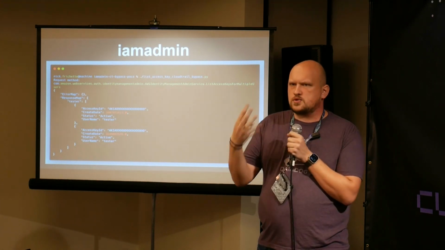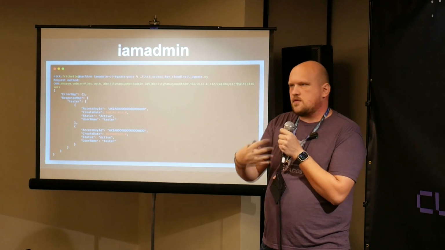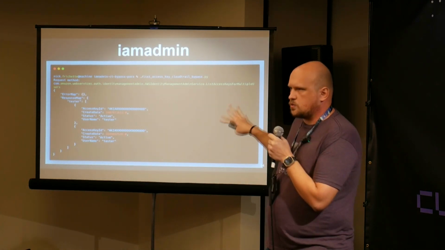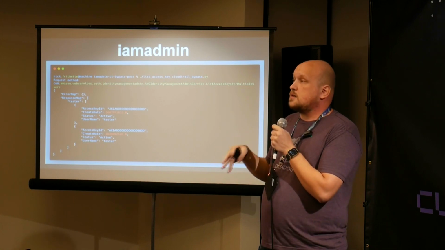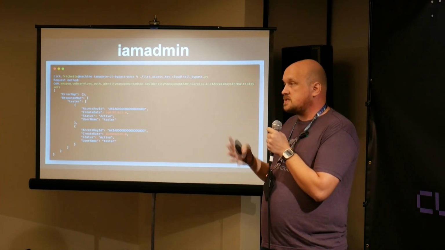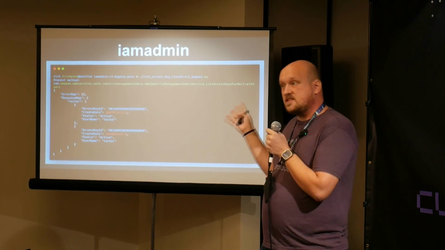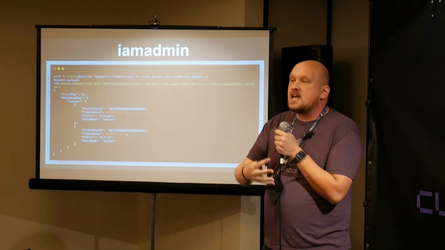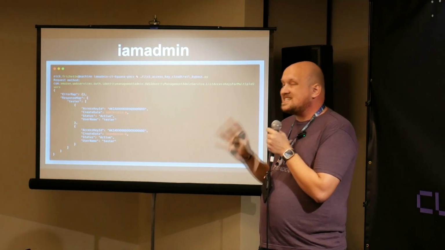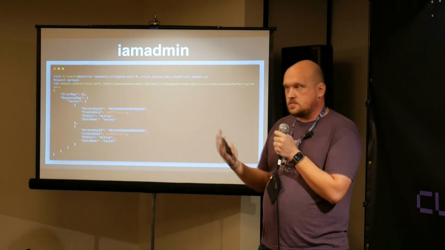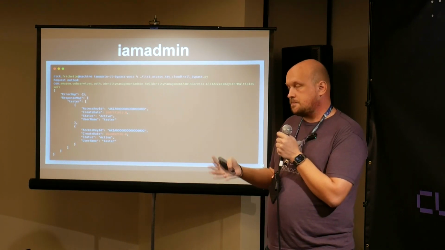A ton of commercial SIEMs have default out-of-the-box rules for things like suspicious calls to list access keys, list groups, things like that. And even AWS's own GuardDuty has a detection for anomalous behavior that's designed to catch literally this. But because we're bypassing CloudTrail, none of those tools have the opportunity to see this activity at all, and adversaries get a free pass to do what they want completely silently.